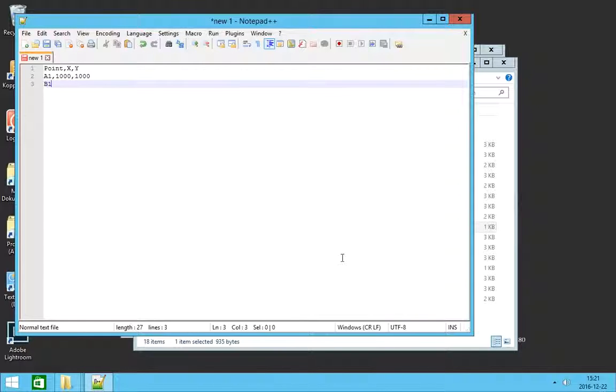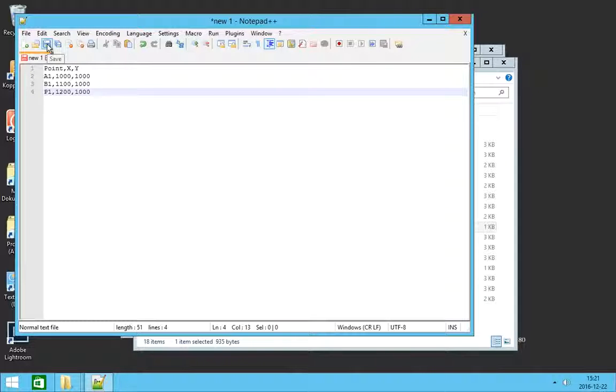Point B1, x-coordinate 1100, y-coordinate 1000. Point P1, x-coordinate 1200, y-coordinate 1000. That's 3 points, 3 rows of data, and a header row.